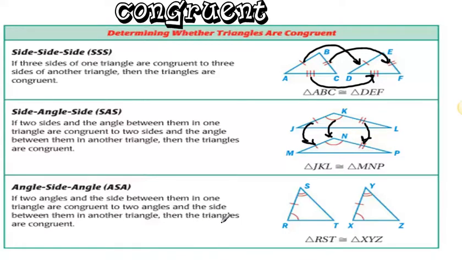The last one we're going to look at here is angle, side, angle. Same thing as this one. They all have to be connected. So we start with one angle, then the connecting side, and then another angle. So this falls under ASA, which is angle, side, angle. Make sure you have all of these written down and include these drawings. I'll erase this here so you guys can get those pictures better.